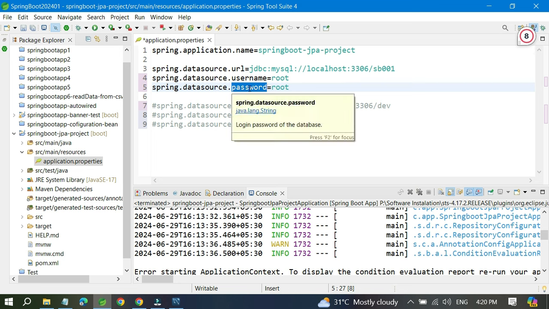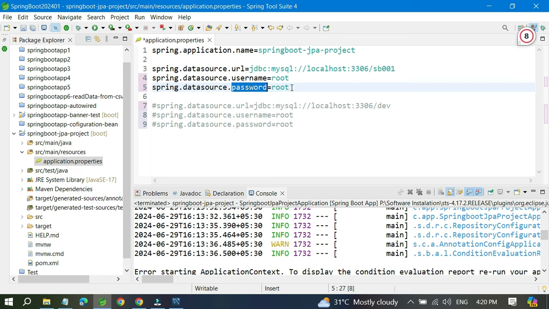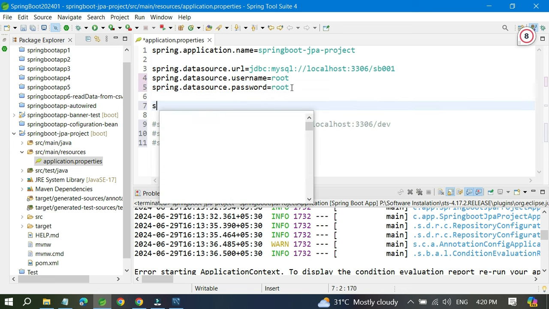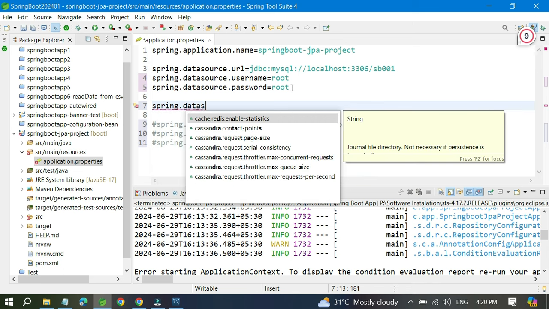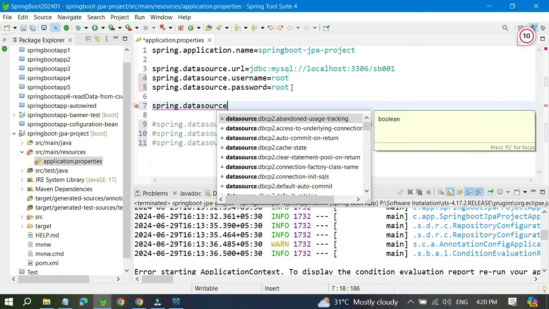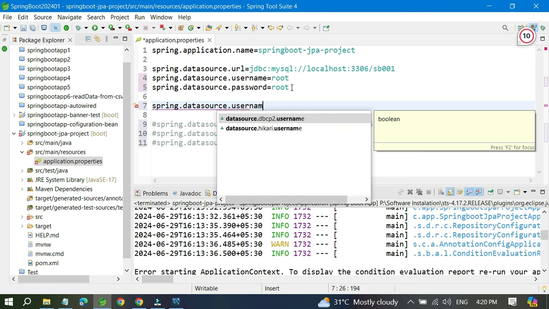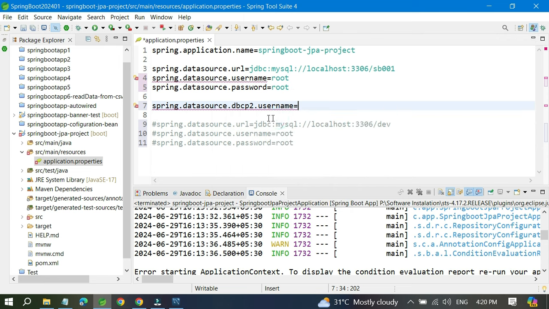If I write here spring.datasource.username, it's not giving me a suggestion also, it's going to go with dbcp2 or maybe with hikari. So previously we were using it like that, but it's suggesting a different way.